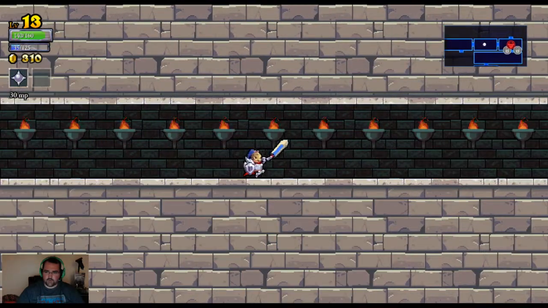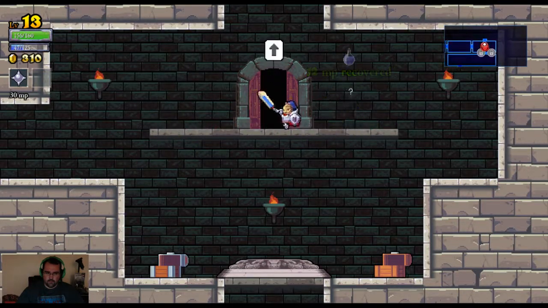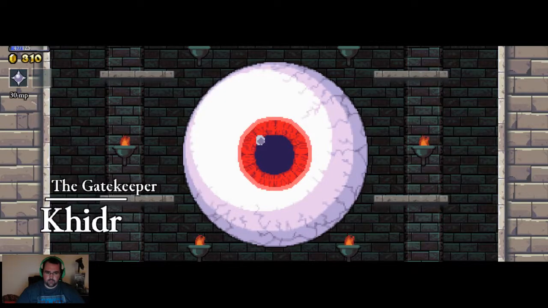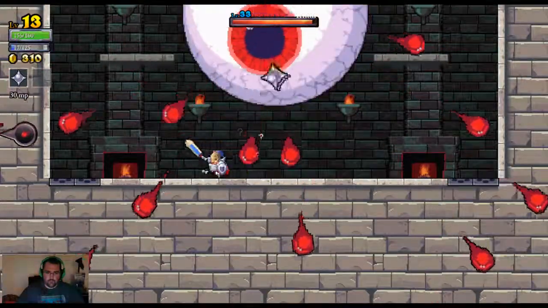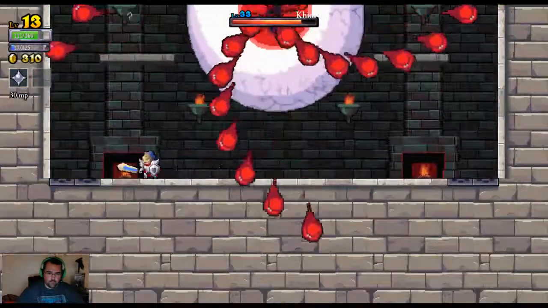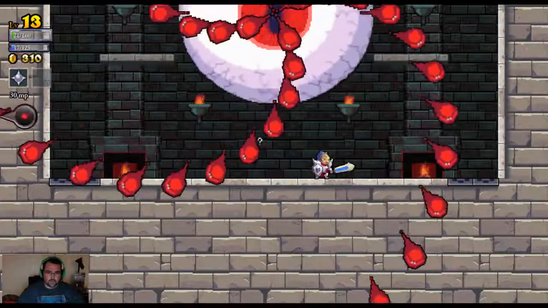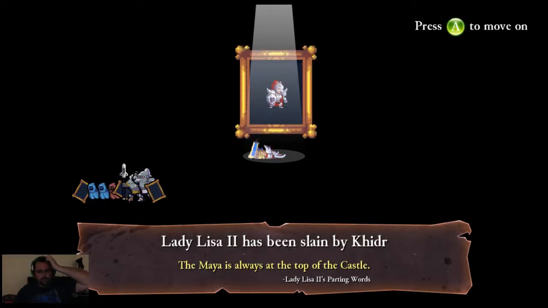I'm gonna just try this boss. See what we got. Oh god, a giant eyeball. Okay, apparently one spell was enough to get rid of all of my mana. That's no fun. Okay, this is not going well. Shit. And it's done. So that's a boss. And I'm gonna say that is a stream.